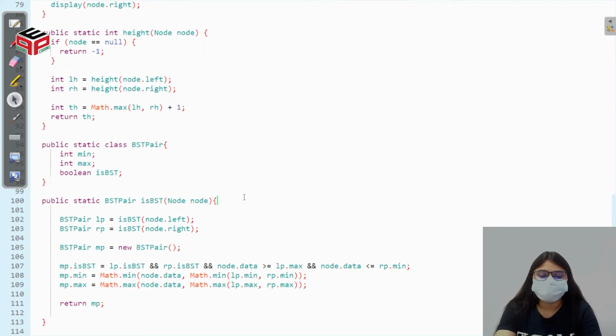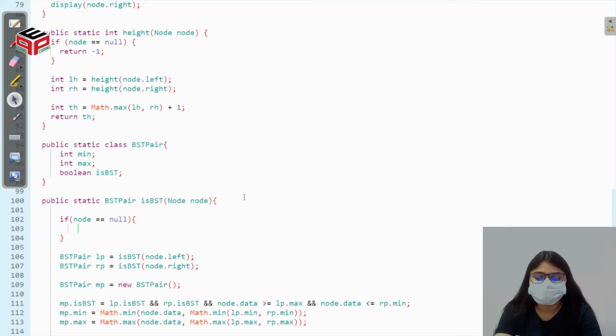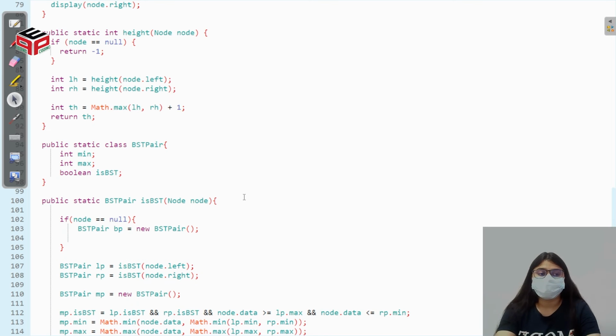Now for the base condition, it's very simple. If our node is null, we just return three things. We'll create a BST pair, base pair, new BST pair. Now what we'll return? In the minimum value, we'll give Integer.MAX_VALUE, plus infinity.